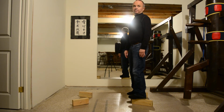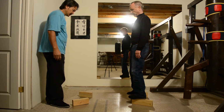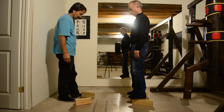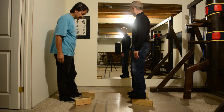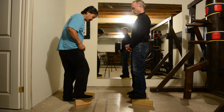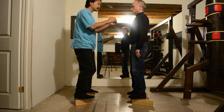Okay, so now we're going to try to overcome some of the common problems of Chi Sau or Lok Sau, rolling arms. Actually, the word Lok Sau means just engaging the arm. And that's what you're doing, actually. That's all you're doing. Okay, engagement too.